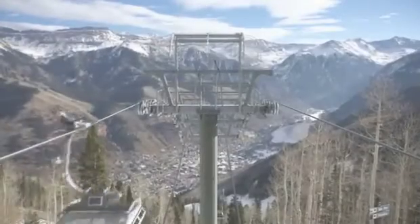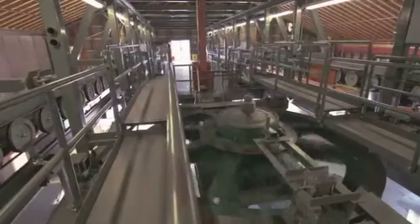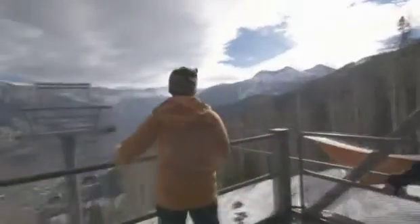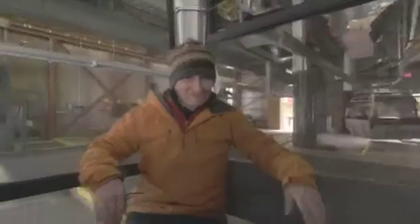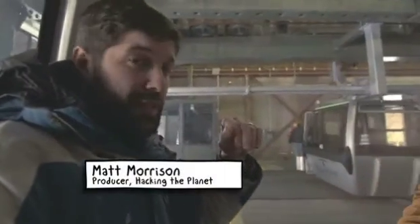We have gone to the top of the highest mountain we could find, we have erected this tall steel tower, on top of it we put a bunch of electrical equipment, and we put me on this as well. So I'm thinking of having a whole series of t-shirts printed out in connection with Hacking the Planet — we'd start off with this one that says 'I did not get struck by lightning at the Mountain Village gondola.' I think if John isn't in the hospital by the time Hacking the Planet is done filming, then we didn't try hard.